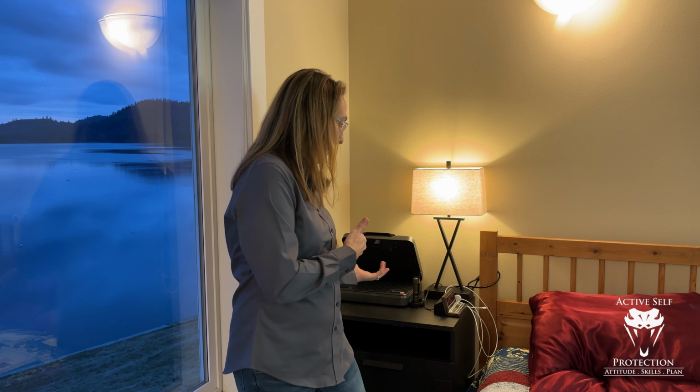Another reason that I like this one is because every time I've tested it to open it, it works every time. I've been able to test it again and again, and I did test it a lot before I relied on it. In my current season of life, this is exactly what I need. I need something that's effortless that I don't even need to think about. And then I also like the extreme portability and multifunctionality of this.